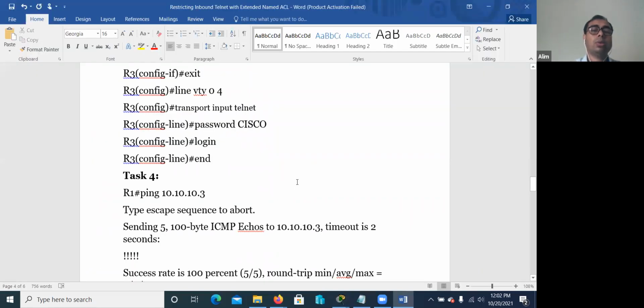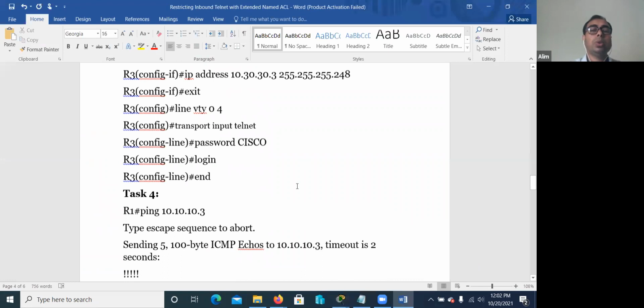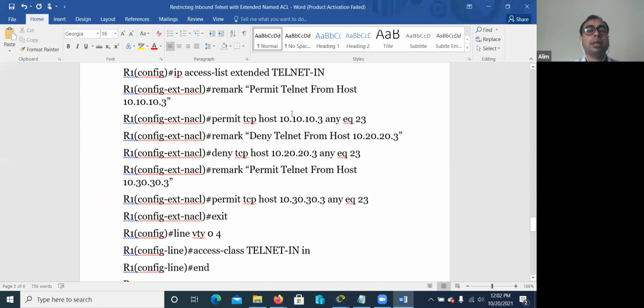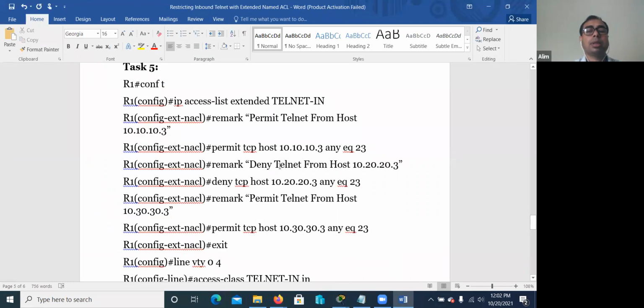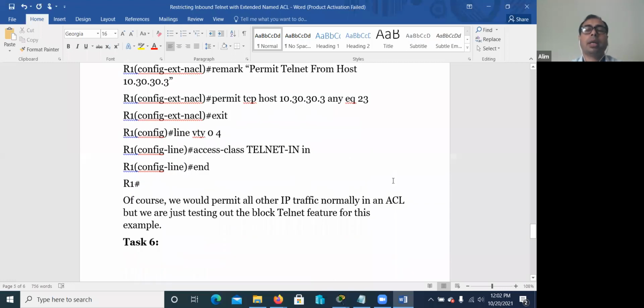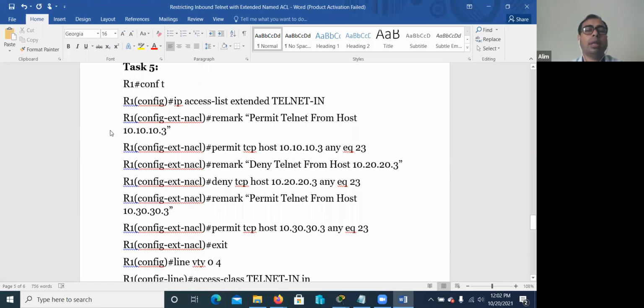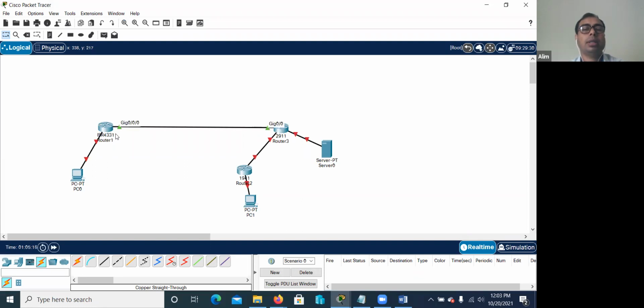Now what we're trying to do is block Telnet. It is named IP access-list extended. From where are we trying to block Telnet? Say router 1 here is the ISP's router, and router 3 is your organization's router.